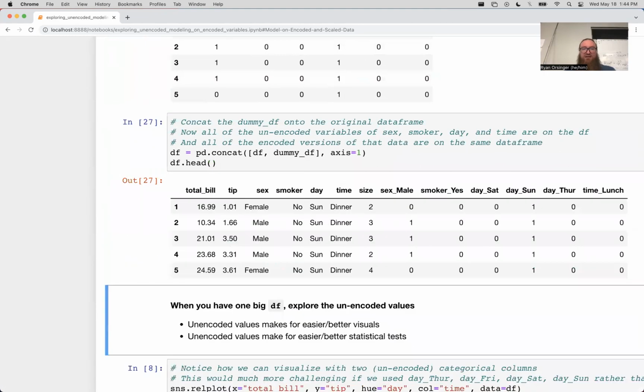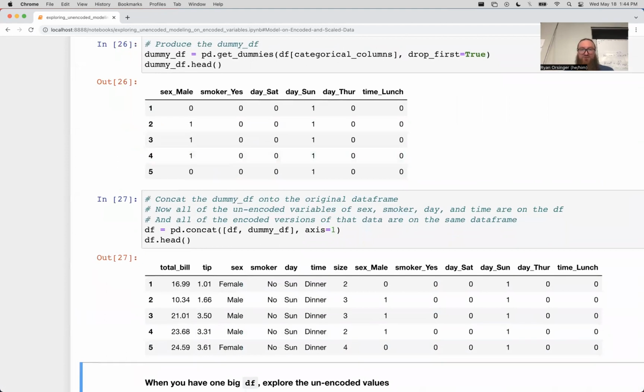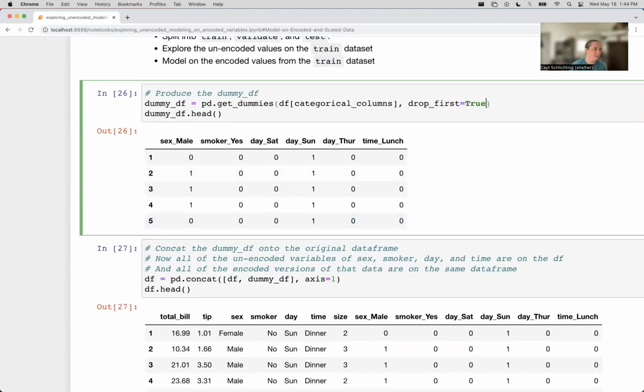Now, when I concatenate those dummy variables, oh, I have a question from Kate. Go ahead, Kate, whenever you're ready. Yeah, I just saw Jen post it and I'm kind of thinking the same thing. Is there a pro or con to dropping first? In particular, for things like decision trees, I would imagine you're creating a duplicate attribute that might eat up your decision tree depth. So are there pros and cons?